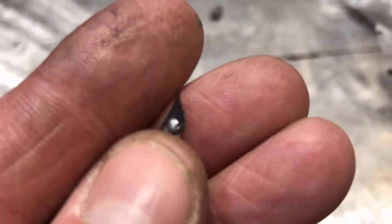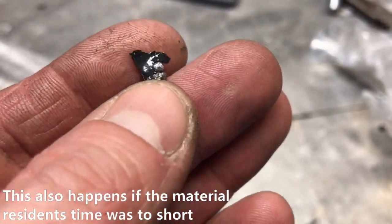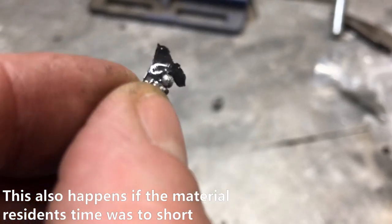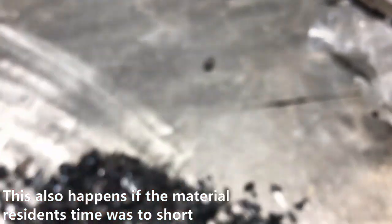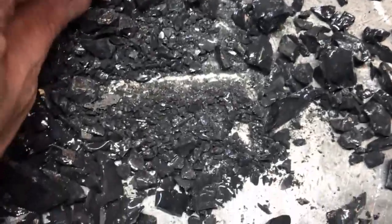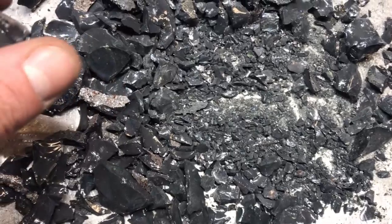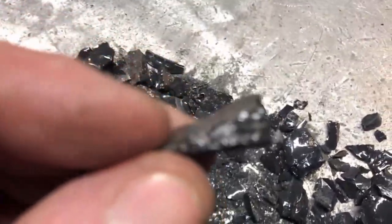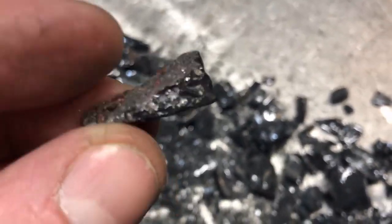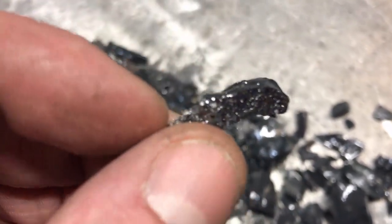This is what I was telling you about Basel. Remember when we discussed to use flux or not to use flux? This is what happens when you don't use enough. Also the crucible that I used is a silicon carbide crucible and it's terrible at this process, come to find out. It seemed to be sucking up all my metal. You can see we've got metal beads that are getting stuck in that top layer.